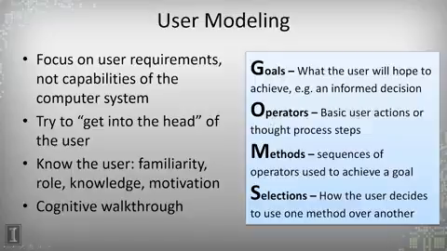and the user is going to be forming methods by stringing together these operations, and there may be multiple methods of achieving a goal. Which ones are you going to support? Try to support as many of them. There's more than one way to skin a cat. Users will have different methods to achieve a goal, and you want to be as flexible as possible in supporting those. And then finally, selections. When there's multiple methods, the user is going to have different ways of selecting which method to use, and you want to provide as much information as possible to be able to make an appropriate selection.